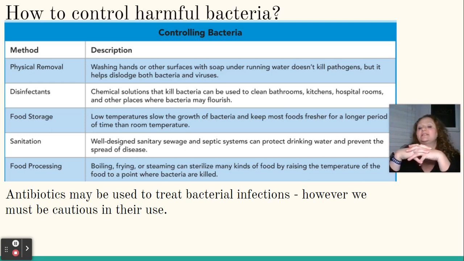Disinfectants, these are chemical solutions that do kill bacteria. We use it to clean all sorts of surfaces, and that helps keep the bacteria from overrunning or growing. Food storage, making sure that you are, number one, cooking your food like you should, and making sure you're storing your food appropriately so that you don't end up with a foodborne illness. And of course, sanitation. The problem that the individuals in London ran into with cholera was that their human waste was leaking into their drinking water, and preventing that from happening was actually one of the major leaps forward in human society that helped prevent us from becoming ill.